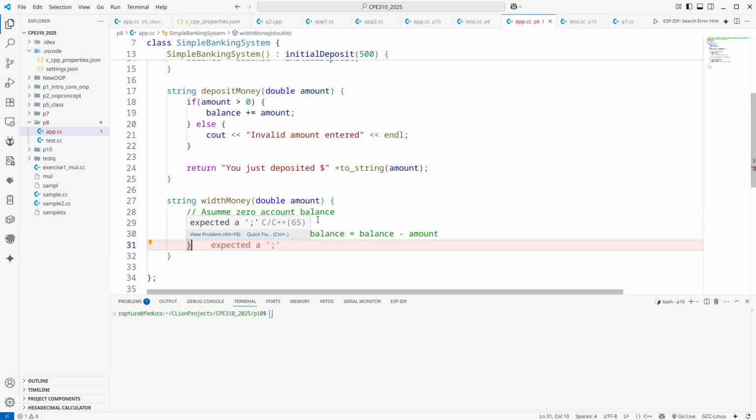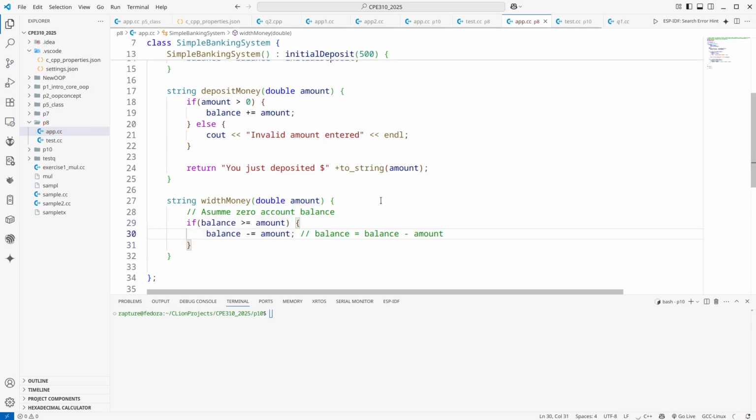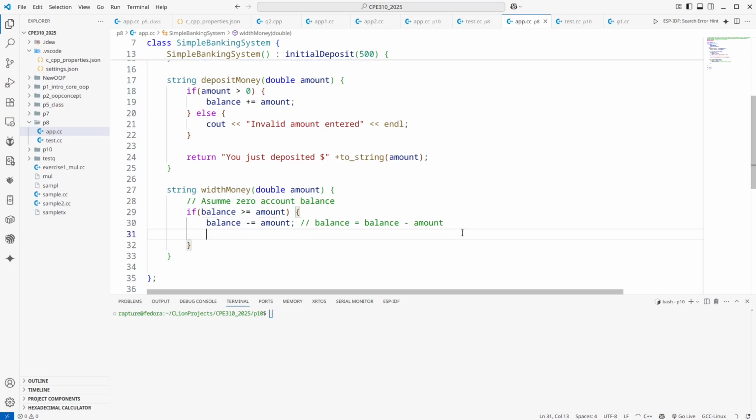Then we have this now. If balance, then you can easily return to the user a simple message.